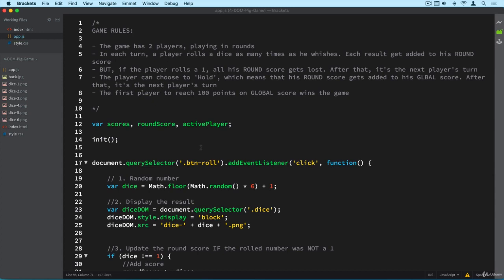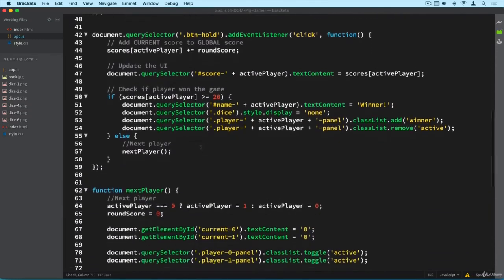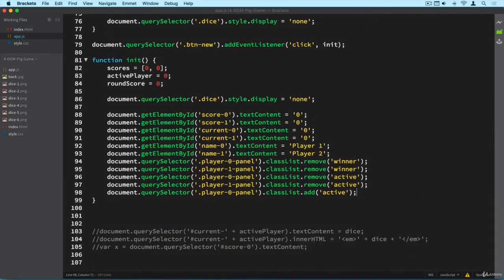And in this case, this will be: is our game playing or is our game not playing? So we will simply create a variable that tells us this and that we can then use in our function. Because there are, of course, a lot of things that we only want to do when the game is active, when the game is playing. So let's do that.